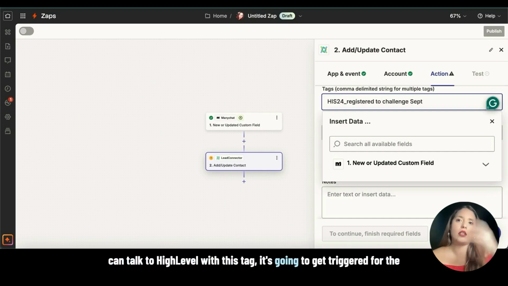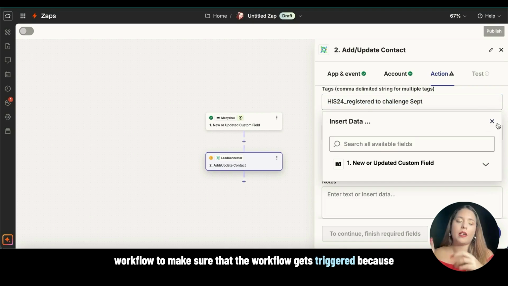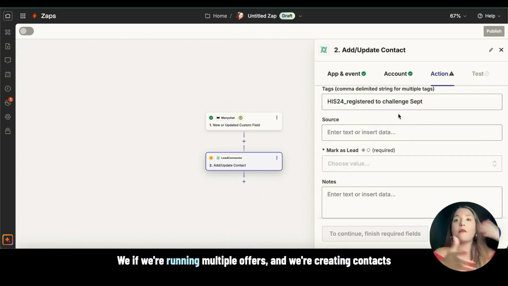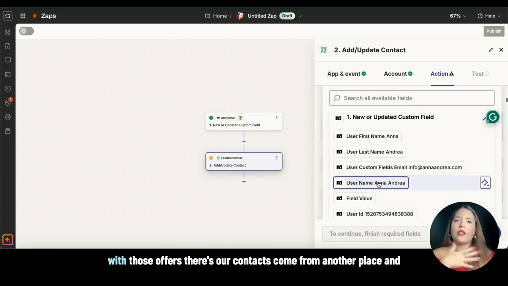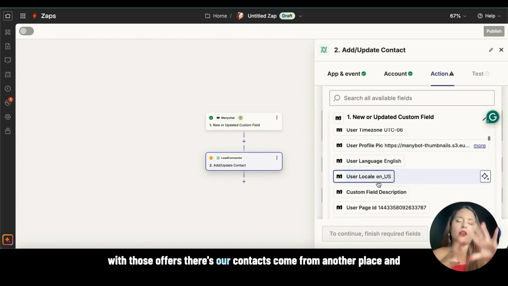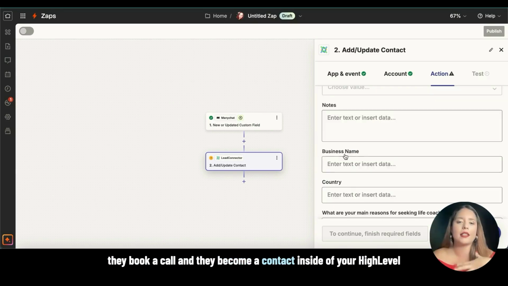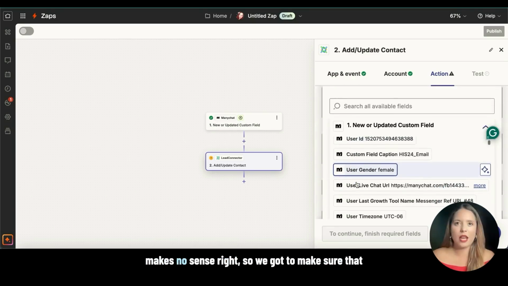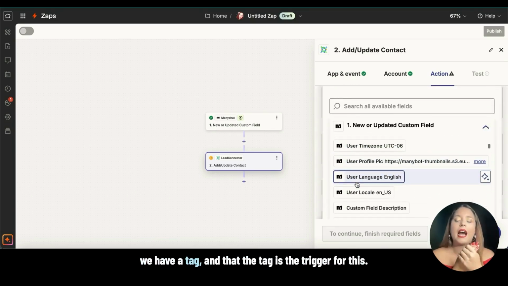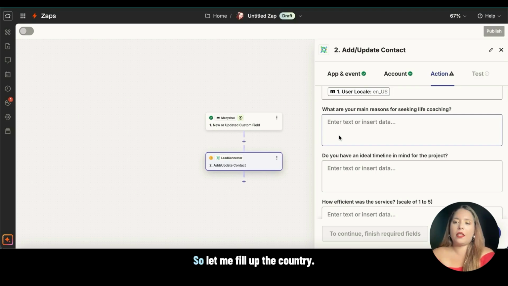With this tag, it's going to get triggered for the workflow to make sure that the workflow gets triggered, because if we're running multiple offers and we're creating contacts with those offers, or contacts come from another place and they book a call and they become a contact inside of your HighLevel, and then they get an email for the challenge. It makes no sense, right? So you got to make sure that we have a tag and that the tag is the trigger for this. So let me fill up the country.